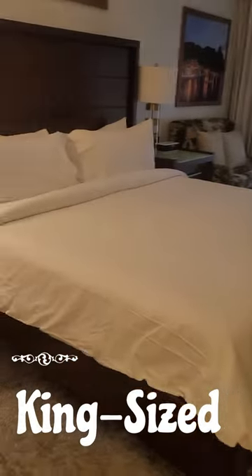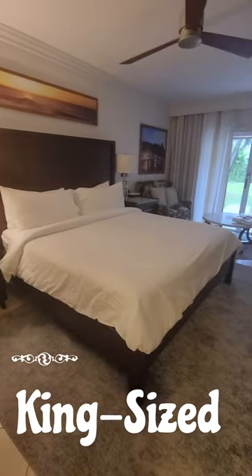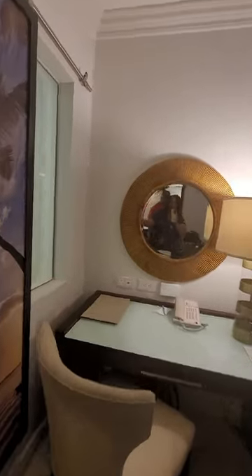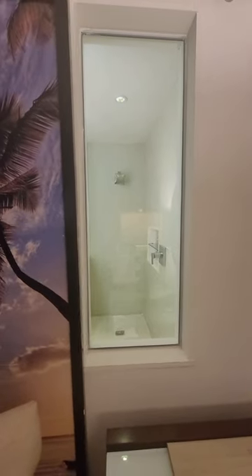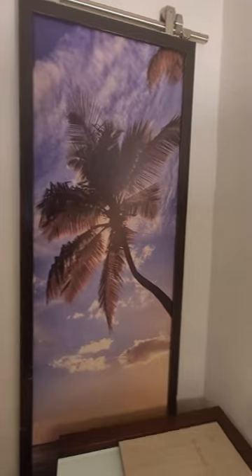Here is the room, so it's got the standard Sandals sized king size bed. All Sandals come with only a king size bed — no double beds at Sandals. If you want to watch your mate take showers, you can, or you can shut that if you don't want them to watch you taking a shower.